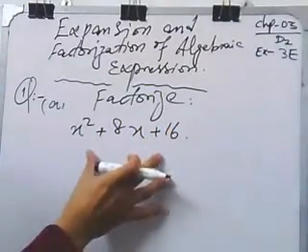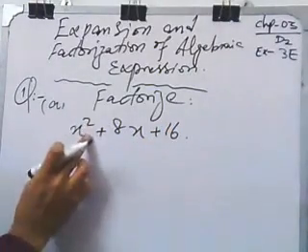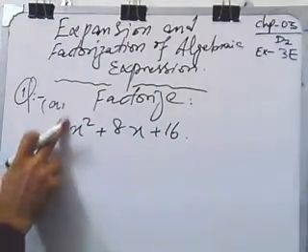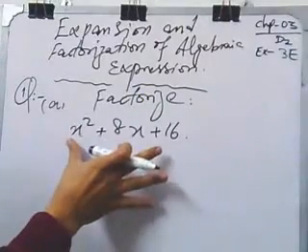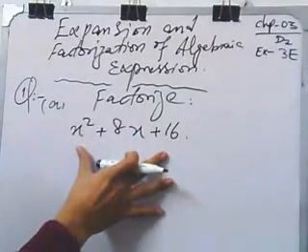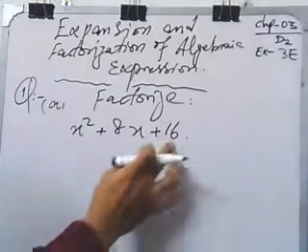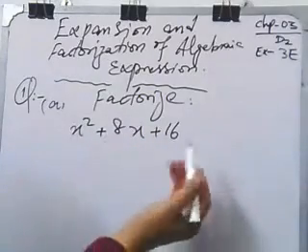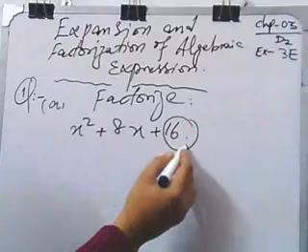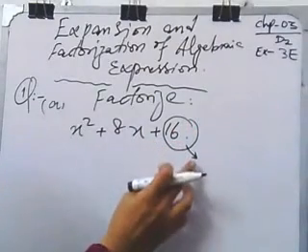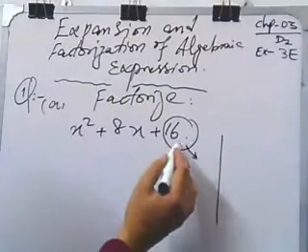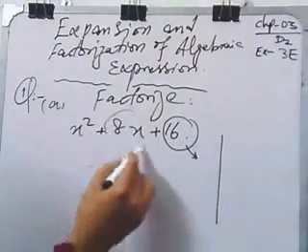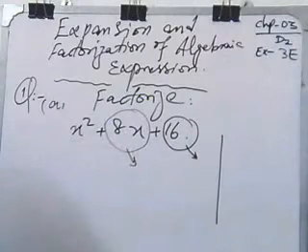First of all, we have to check the coefficient of x square should be 1. So here we have 1. So it means the quadratic equation is ready for the factorization. Here you see 3 terms, 1, 2, 3 terms. So what should we do? We have to make the factors by the multiplication of this. We have to find 2 factors. By the multiplication we get 16, and by the addition and subtraction we will get 8. So we have to find the factors.